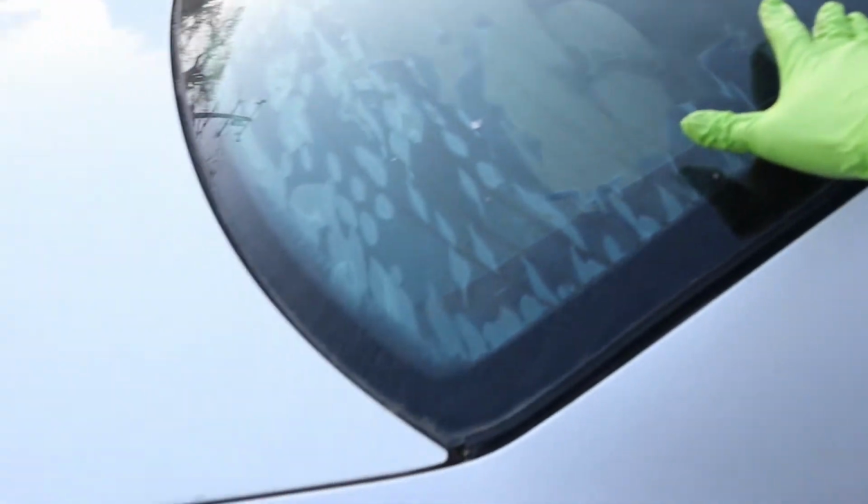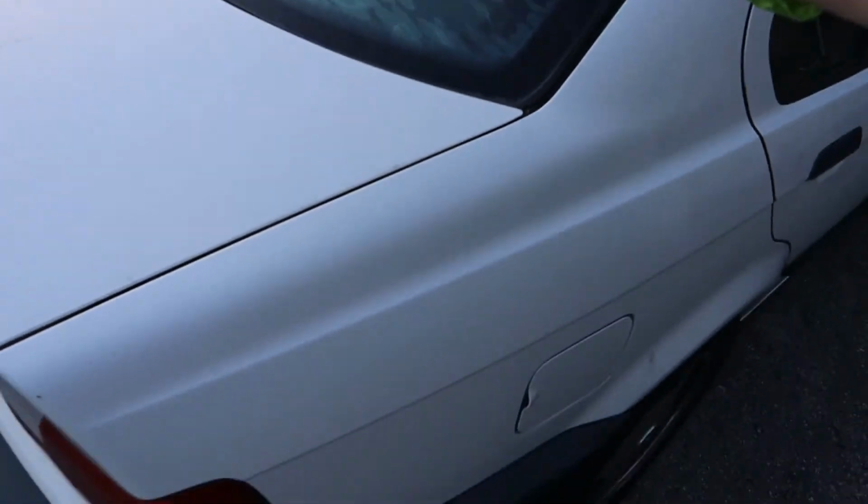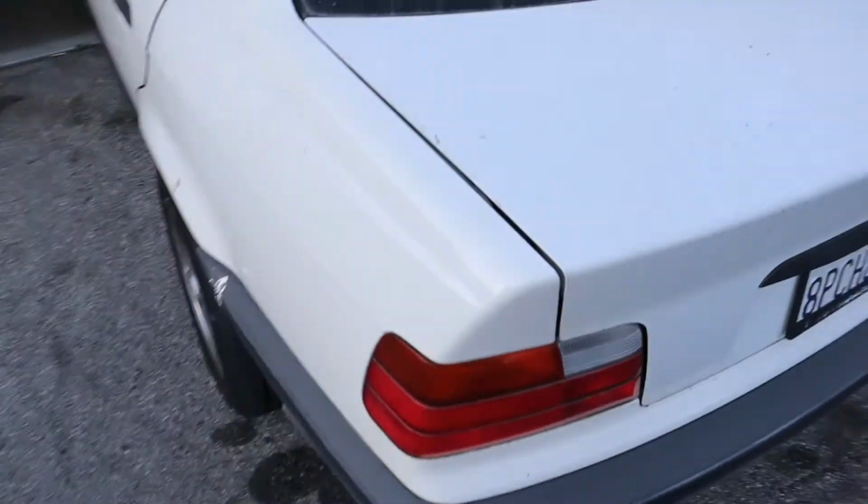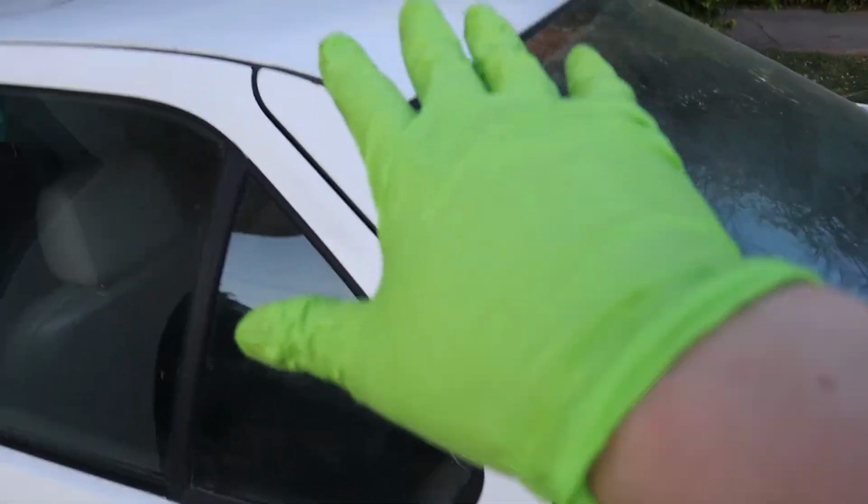The weather strip is kind of, you know, on the way out. Definitely need to clean up the rear tint from the inside. Everything else looks pretty good. A little bit of rust over here, easy fix. If I ever decide to fix it.